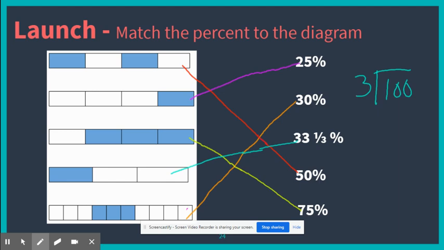All right, so 3 can't go into 1, that's 0. 3 can go into 10 3 times. 3 times 3 is 9, with 1 left over, bring down your 0. 3 goes into 10 again 3 times. 1 left over. And that's that whole we need donuts. So our answer is 33 and 1/3%. Okay, so if you can't do it perfectly mentally, you're going to have to divide the parts by 100.